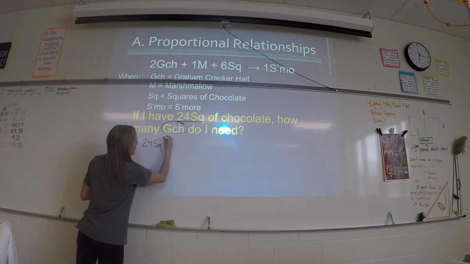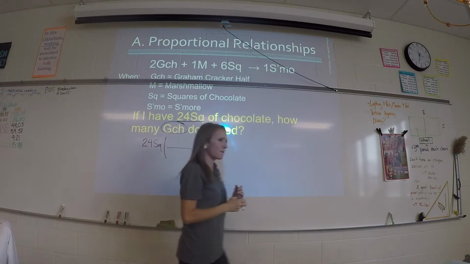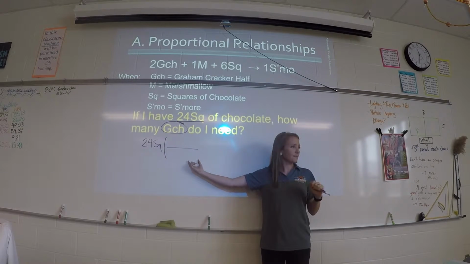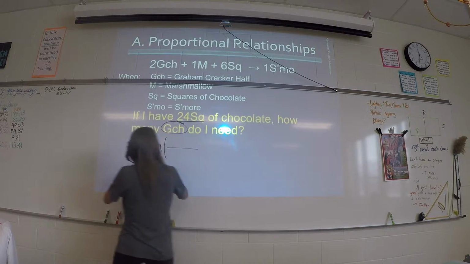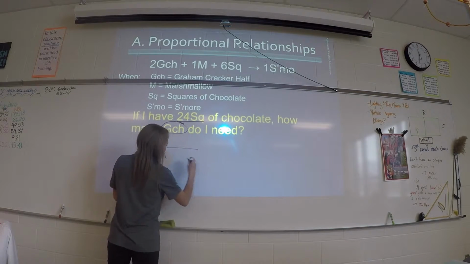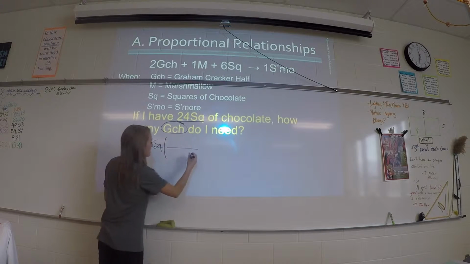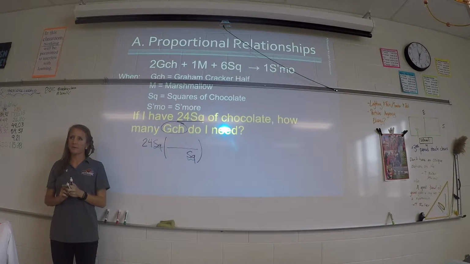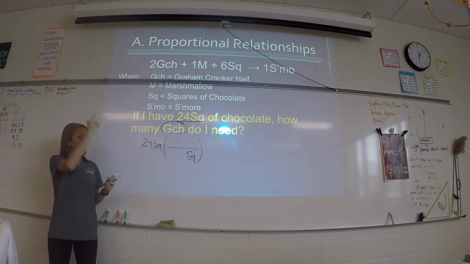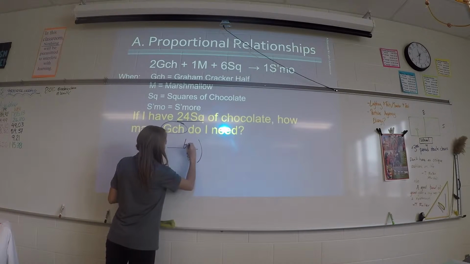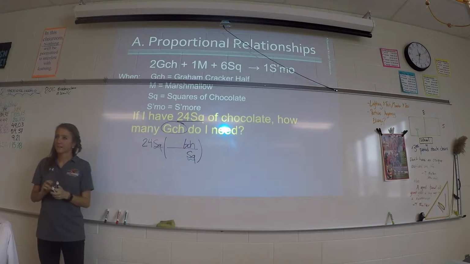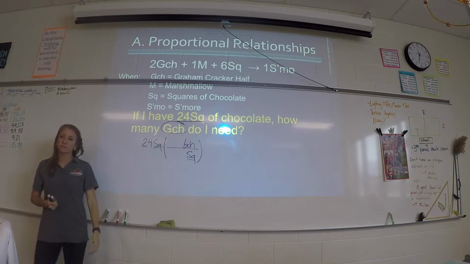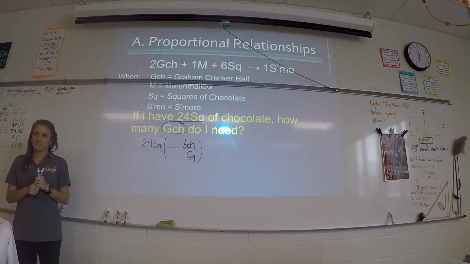I then set up my conversion factor. And from what we've learned in the past, how do I know what unit goes on the bottom? The one you're trying to divide out. Good. Whatever I'm trying to cancel. So since squares is here, that means squares of chocolate go on the bottom. And then how do I know what goes on top? What you're trying to get. Yeah, what we're trying to get to. So we're trying to get to graham crackers. All right, the question is now, how are graham crackers and squares of chocolate related? They're not. Mitchell?